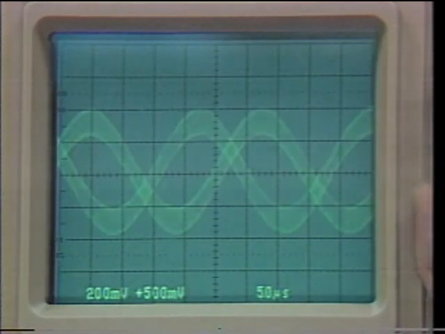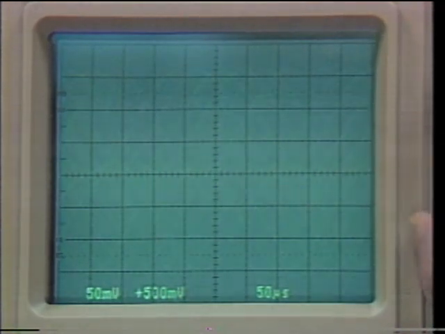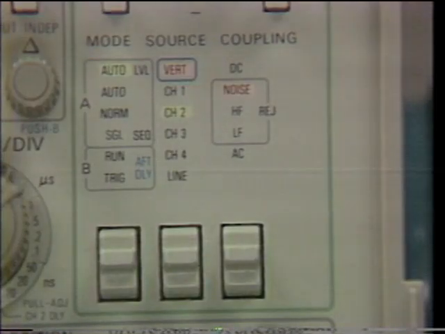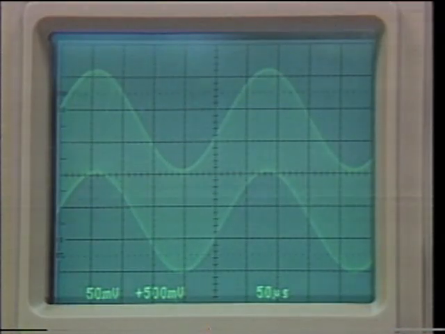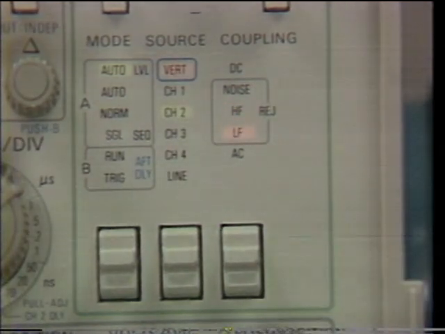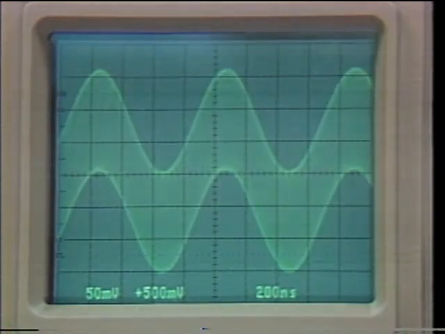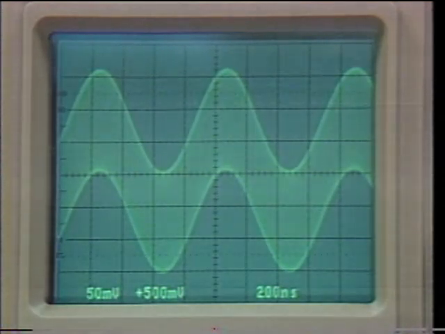When the interfering signal increases in amplitude, it may not be possible to reject it based on amplitude discrimination. In many cases, the frequency difference between the desired signal and the interfering signal is such that HF reject coupling will show us the display that we're interested in. The cutoff frequency for HF reject is 50 kilohertz. It is a DC coupled mode. If the signal of interest is the higher frequency signal rather than the low frequency signal, we can use LF reject coupling. And now speed up the sweep, and we see the higher frequency signal, and the low frequency signal is simply a position modulation of the higher frequency signal.